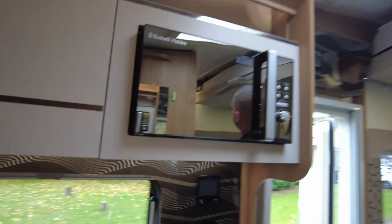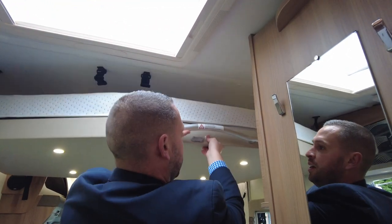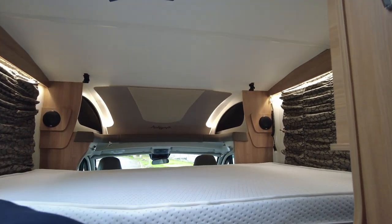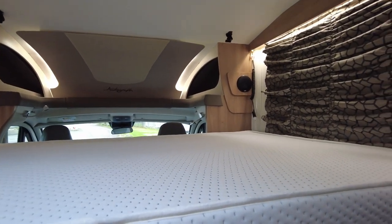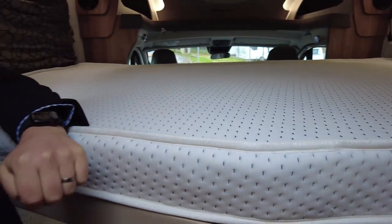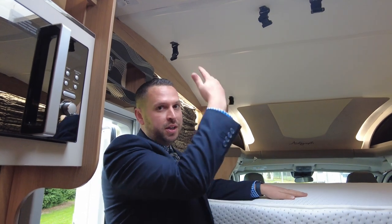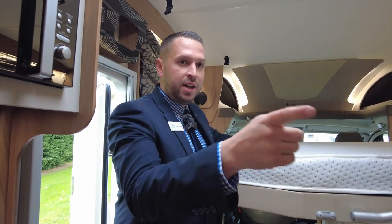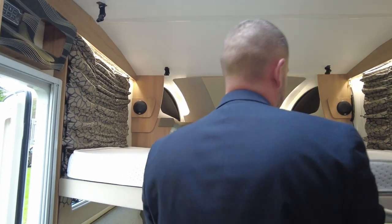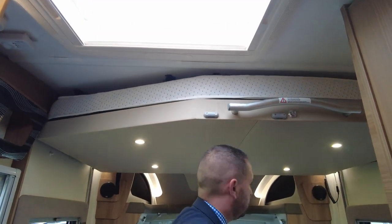I'll just show you the drop-down bed and how easy it is. Double bed up here — literally hold on to the bar, press the button just there, and down it comes. Really, really generous size bed. Even if you're not travelling with all six and you want to leave it set up as your lounge and then just go to bed, you can leave your bed made up and send it back up in the day. Really, really easy to use. Ladders in there. And then when you're finished with it, just press your button and up we go — out of the way, just like that.